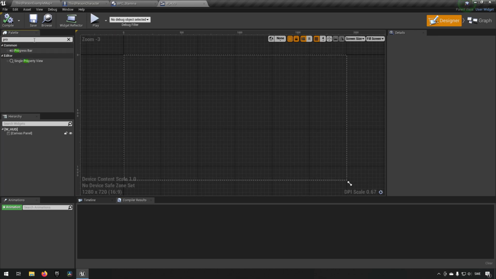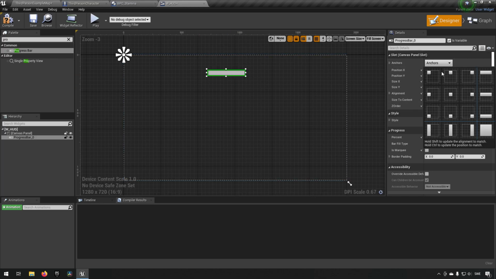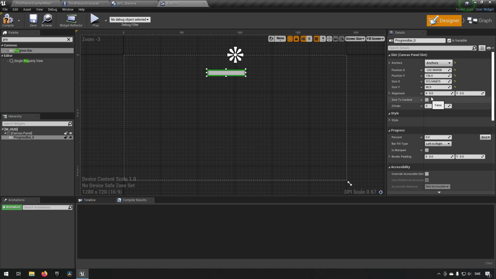We'll type in progress bar and drag one of those out. This will be representing our stamina. We can drag it out a little bit, make it a little bit bigger. We can anchor it in the top middle, for example. We can reset the position of X and then make the alignment 0.5. And this will probably be fine for our purposes.